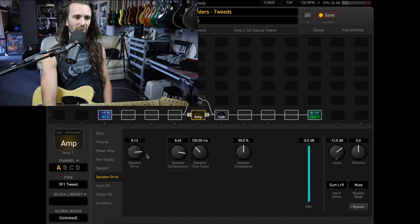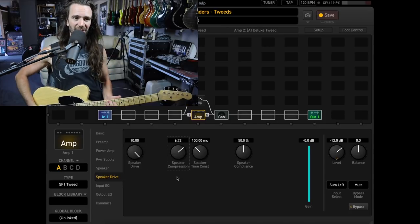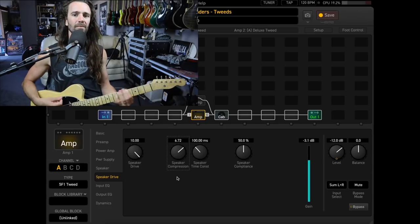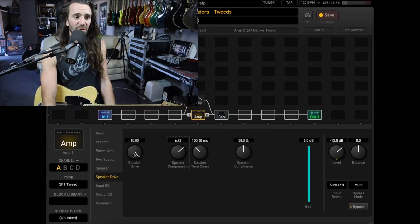And if you turn the speaker drive all the way up, it essentially sounds like you've cut the cone on the speaker, and you can get that Kinks, You Really Got Me kind of sound, a small amp with a slashed speaker cone. So yeah, if you want the sound of a small Champ blowing up, do those things. Otherwise, at the stock settings, it sounds okay.